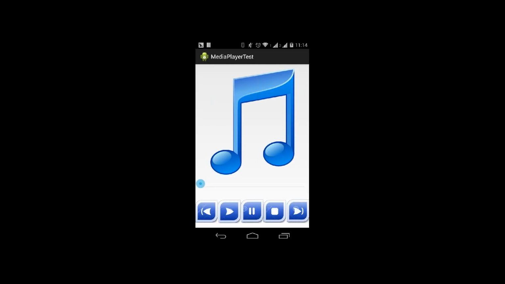I selected the play button. When you select the pause button, it pauses playing the audio file. Again, when you select the play button, it will play the audio file.